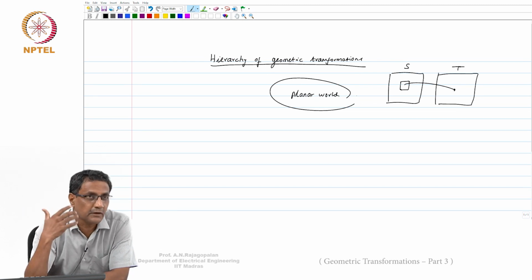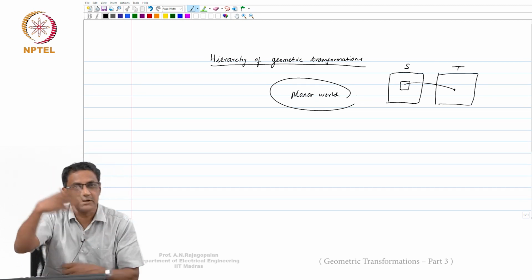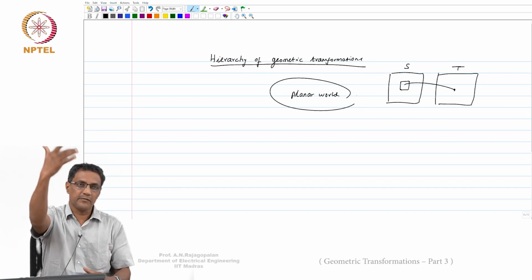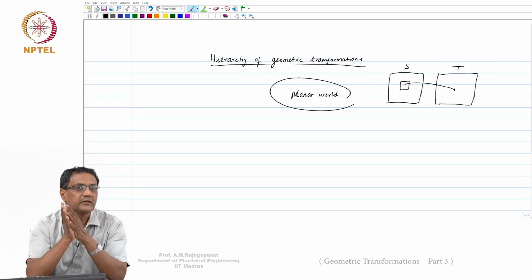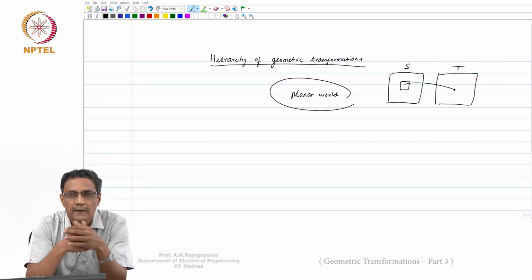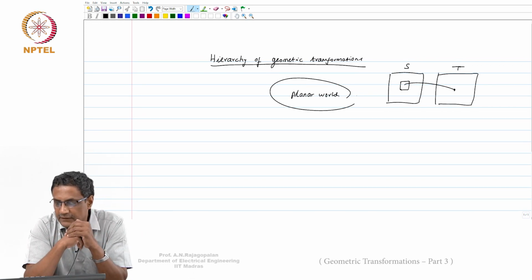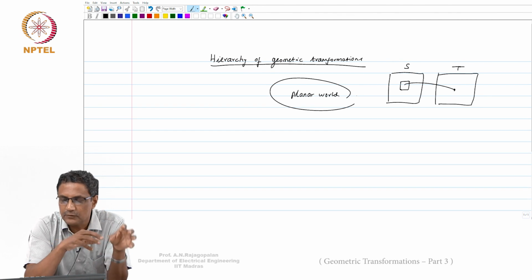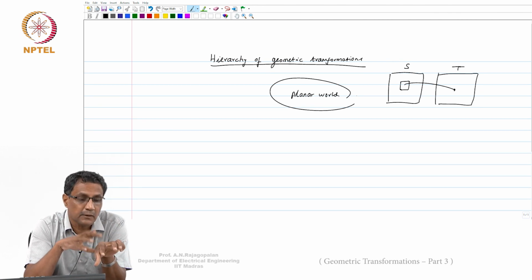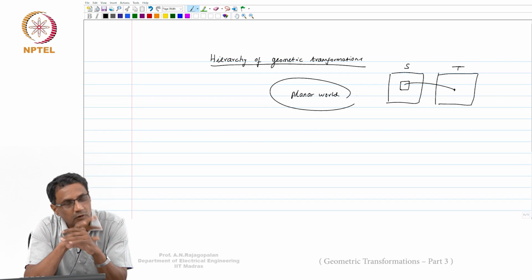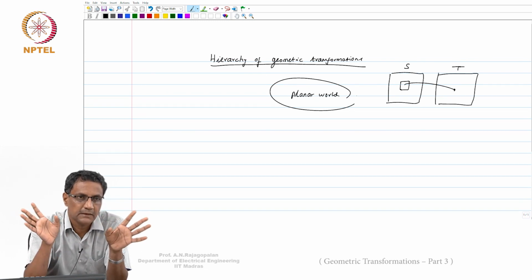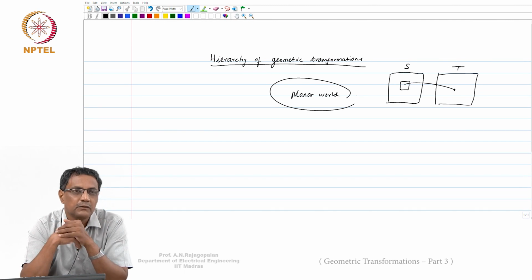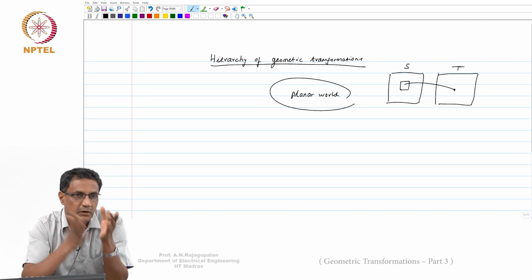Or for example, can you have a plane that is inclined and the camera is looking at it? Does it have to be fronto-parallel? Can it be inclined? In what situations, what will happen is what we want to see. Initially, we started with a very simple case where we didn't worry about what the camera motion or the scene was. We simply said this is the transformation that works. But now we want to step back and analyze what motion and what scene will lead to what transformation.